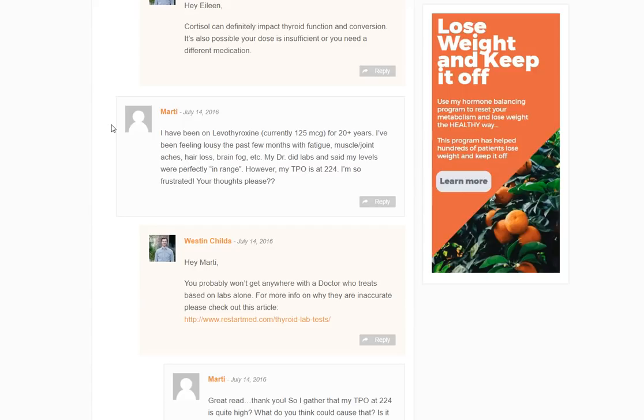So yeah, this is again pretty standard among a lot of patients, and can obviously be very frustrating if you're in the situation. First of all, if you have an elevated TPO, then your thyroid labs are certainly not normal. However, by the standard definition, they may be in range. So whenever you're looking at thyroid labs and trying to figure out if your labs are truly normal, stop thinking about it in the sense of are they in range, and think about it in the sense of are they in the optimal range.